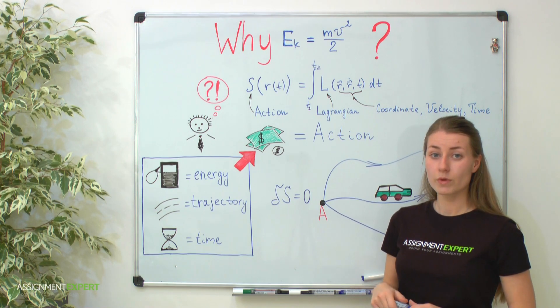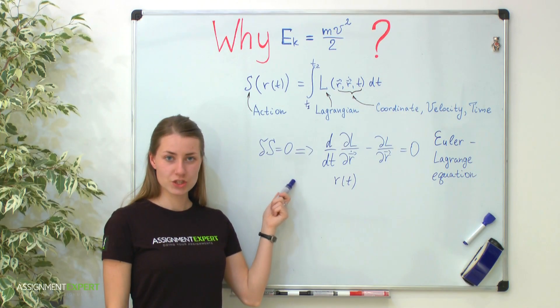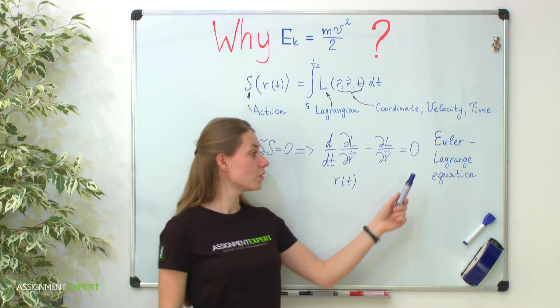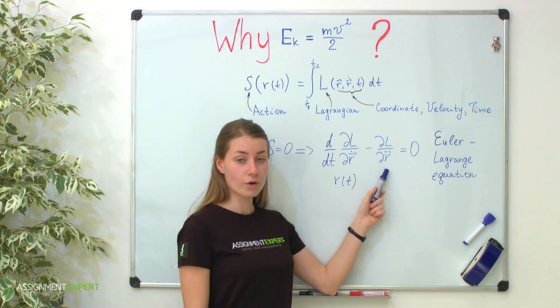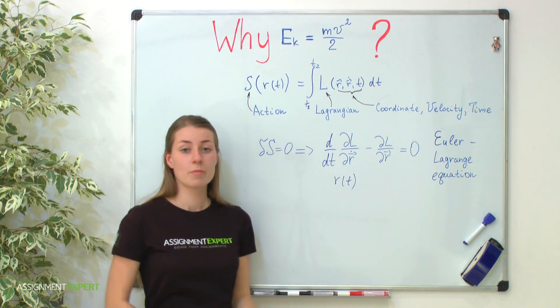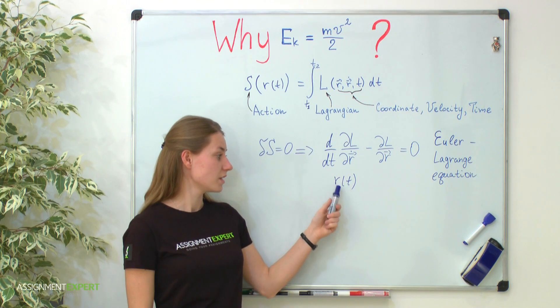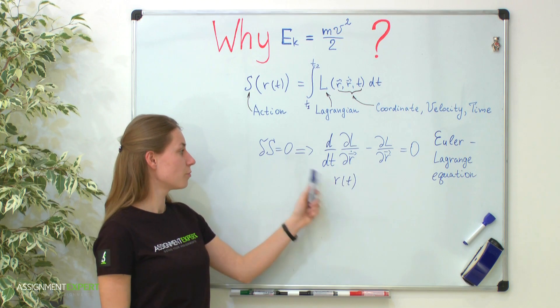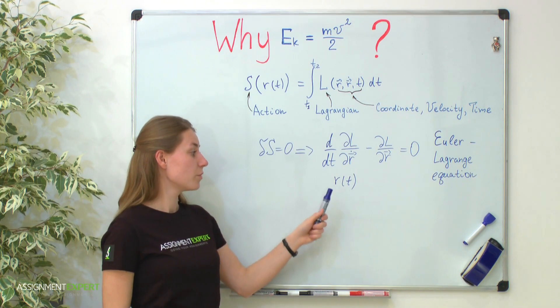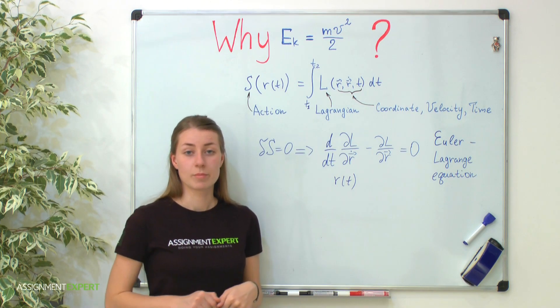He will choose the most optimal one in money as well in time expenses. He will spend his pounds or dollars, but our nature has chosen to pay off with our universe via the action S. Mathematically, it can be written via the following calculation: minimization of a functional. We omit this step of derivation and without a peep write down the resulting equation for minimization of a functional. This equation is called Euler-Lagrange equation, which sets up a connection between our coordinates, velocities, and acceleration. So indeed, it is an equation of motion of our system.